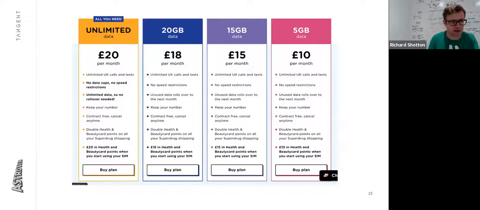I think this is Boots Mobile. Apologies, I've got the brand wrong. But this is a rare example of someone applying the order effect. So not only having a nice expensive package to make the 20 gig and the 15 gig look a bit better value, but also applying this order effect. So the first thing that you encounter reading left to right is the most expensive one, and that will tap into this idea and boost people's willingness to pay just a little bit.